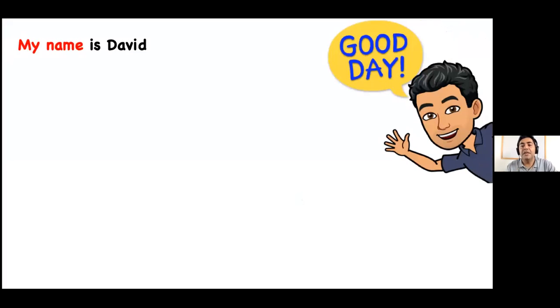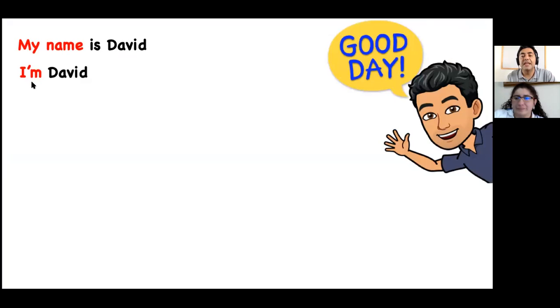I'm gonna start with me. My name is David, all right? So that's my name. So to introduce yourself, you can use the possessive my with name and say, my name is David. Another way is, I'm David. And here I'm using the verb to be. See, this is the verb to be with a contraction. So I'm saying I'm David, or I am David.